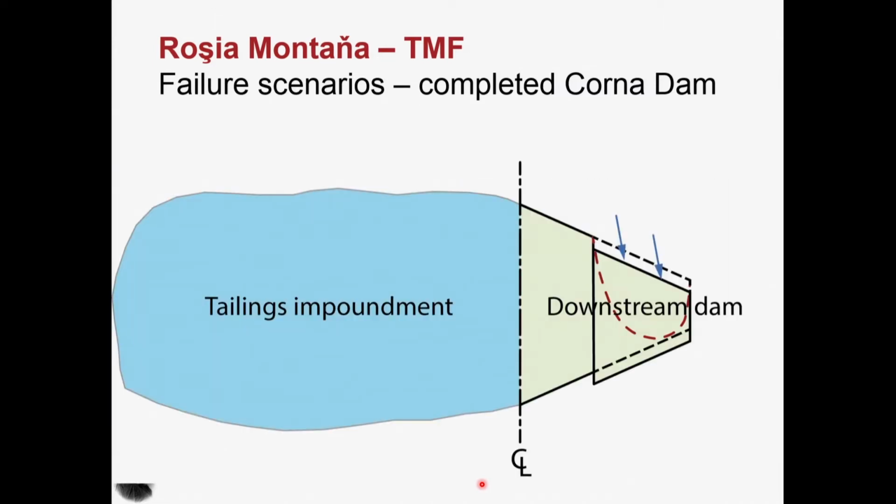Or again, we had Professor Morgenstern from University of Alberta on the group of experts, and he was very concerned. The dam is built in a valley. He was very concerned that one of the sides of the valley would slide and would push the fill and then create a failure.